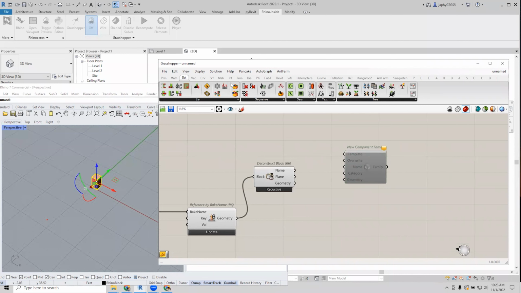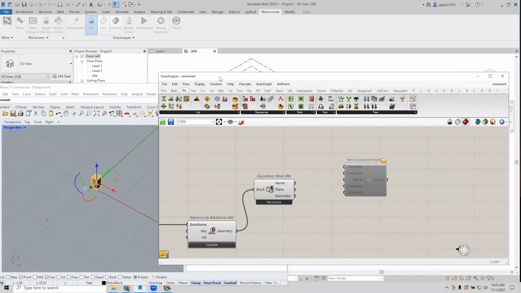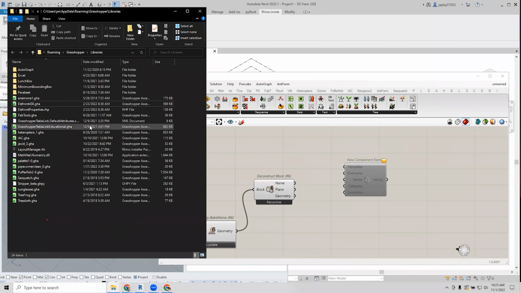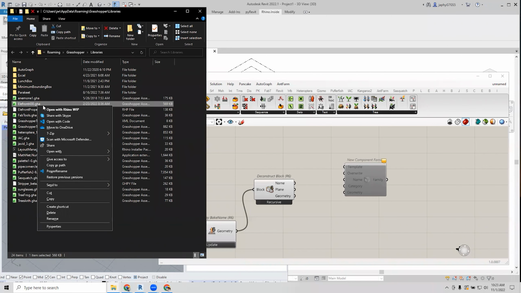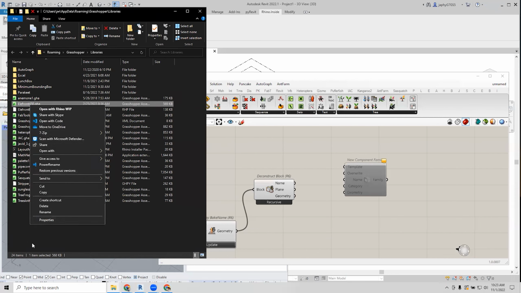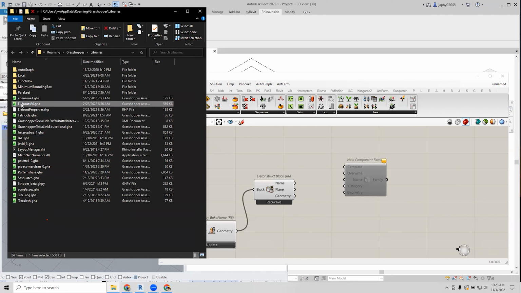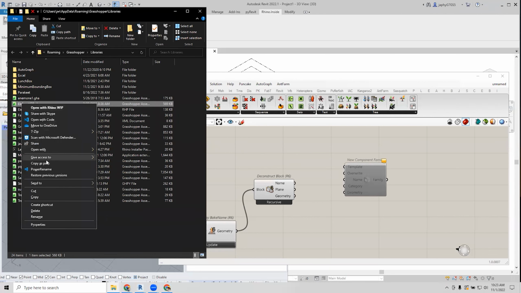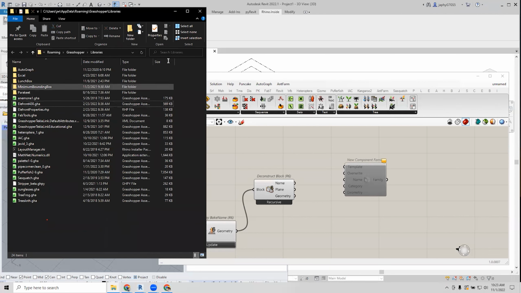So we need a path. The quickest way to get a path is if you're in a Windows Explorer and you hit Shift and right click, you can get copy as path. When you normally right click on a file, it doesn't give you that option. You might be able to set that to permanently do it, but if you shift right click, you can copy as path.